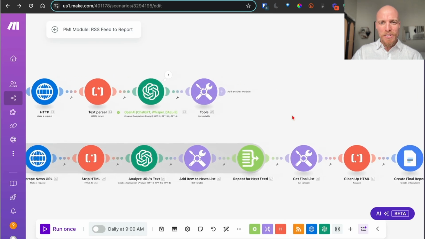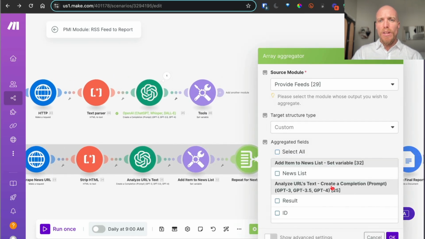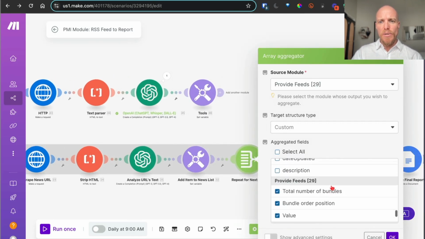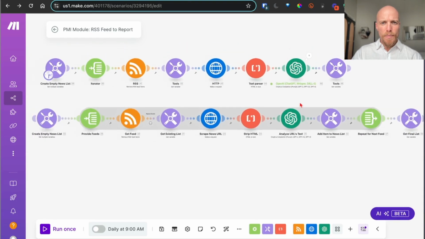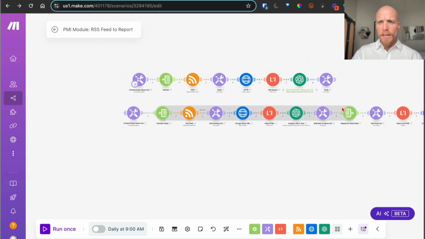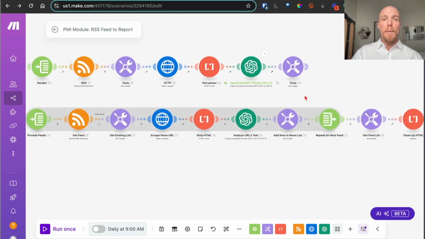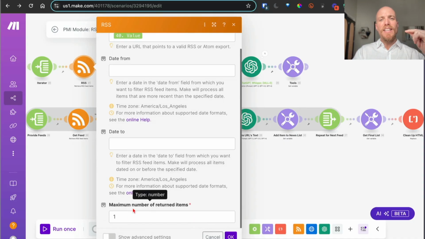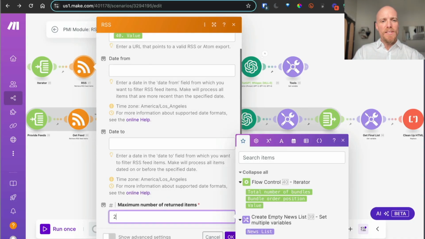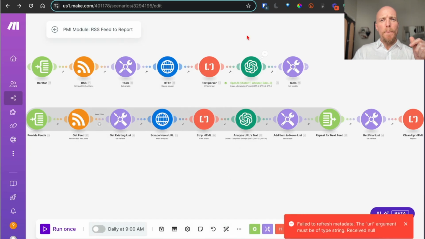That's how that works. And finally, what we need to do here is close this iteration, and all we need to do is go create this. Basically, you see how this gray thing is here, this kind of background, that's the closing of the iterator. And what that means is basically every feed that we provide, it will loop through as many of the items that we've asked for it to get for us. So maybe what we'll do is when we test this, we'll do it with 2, just so you can see.